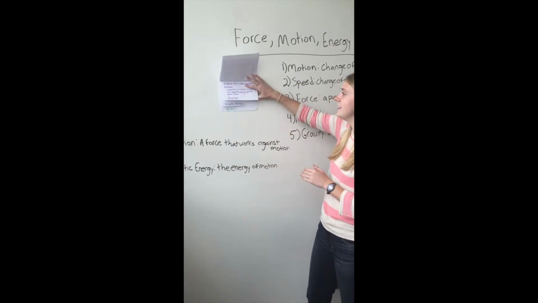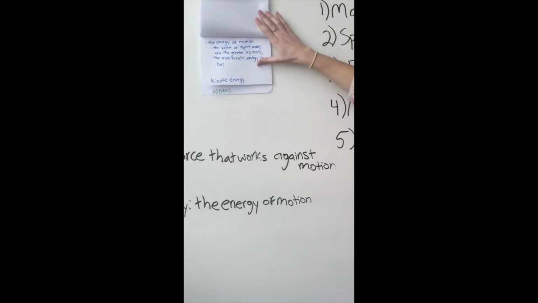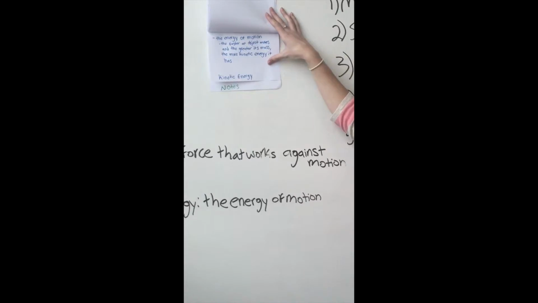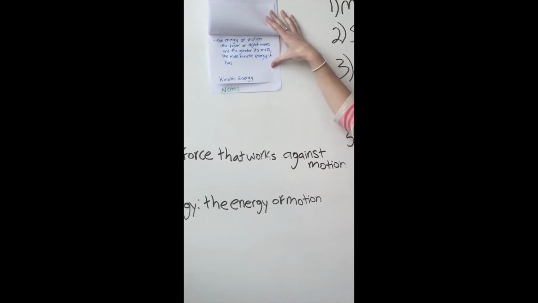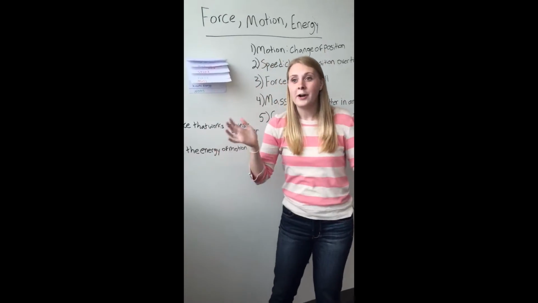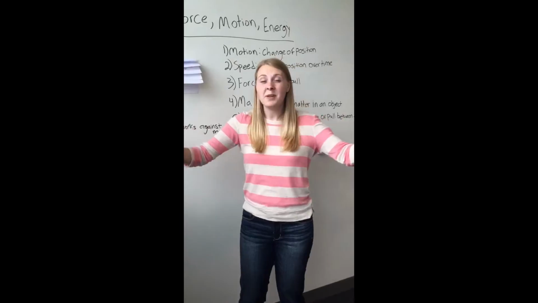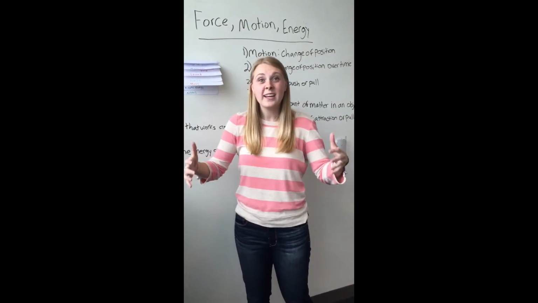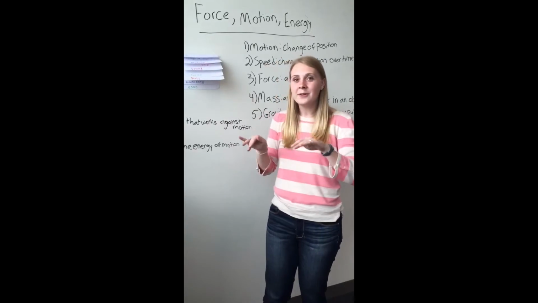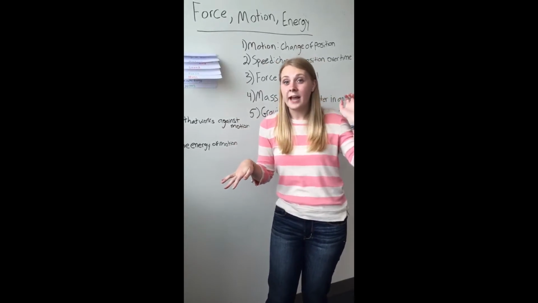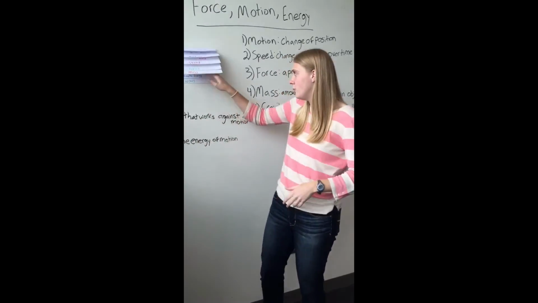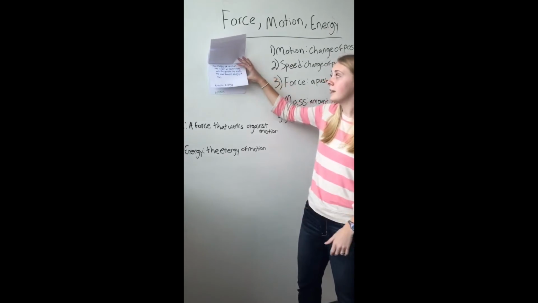The next definition is kinetic energy. So the energy of motion is what kinetic energy means. So the faster an object moves and the greater its mass, the more kinetic energy it has. So going back to kinetic energy, the bus and a car are racing each other. So the bus is bigger, it's full of 20, 30, 40 people, so it has a lot more mass in it compared to a little car that can only hold 4 or 5 people. So if they're going the same speed, the bus is going to have more kinetic energy because it's massive. It's bigger than the little small car that only holds a few people. So that is what kinetic energy is.